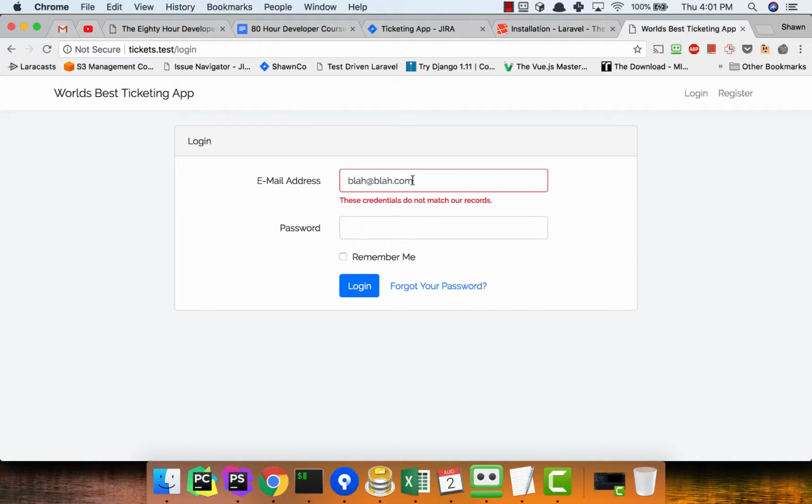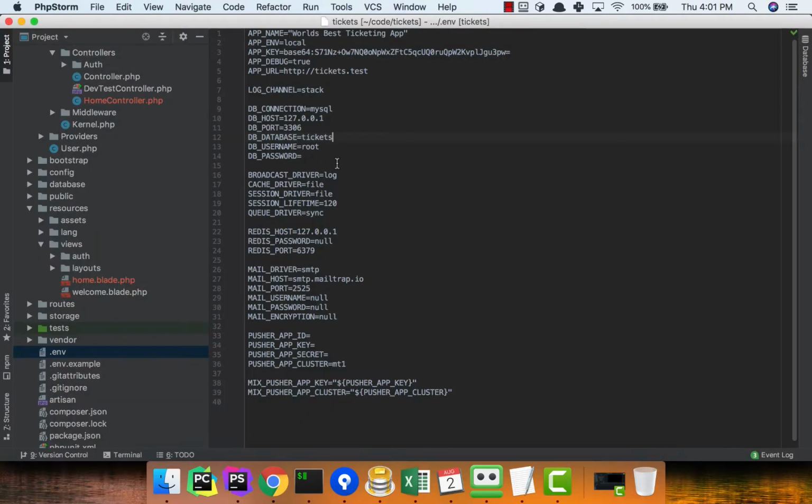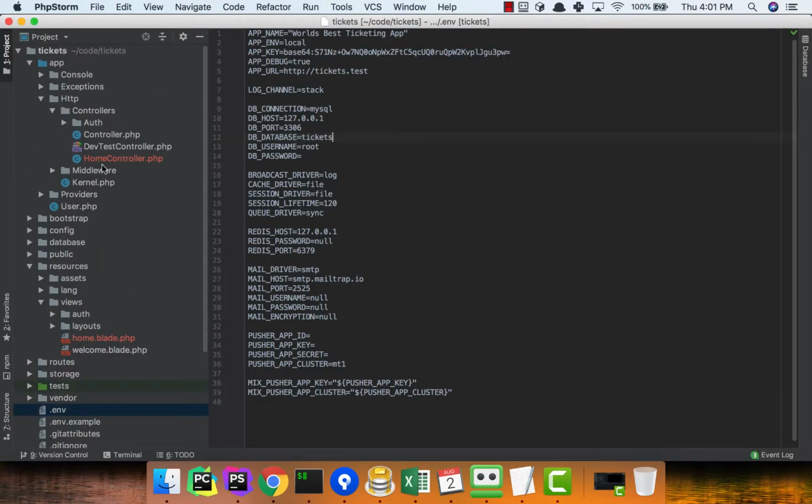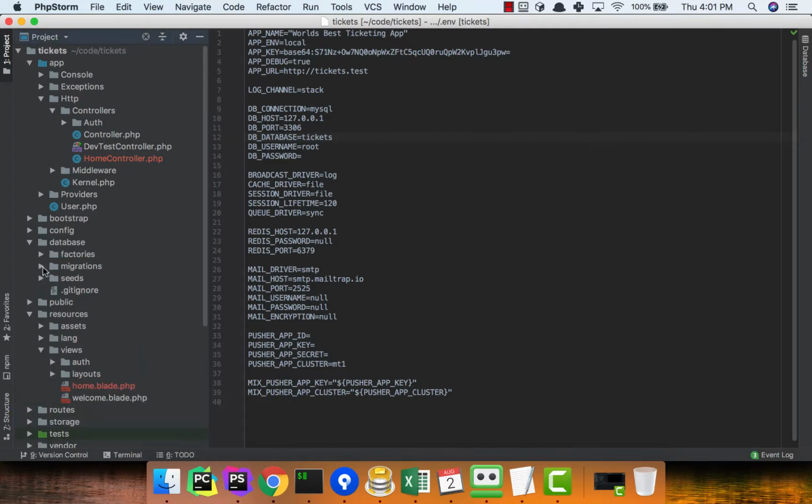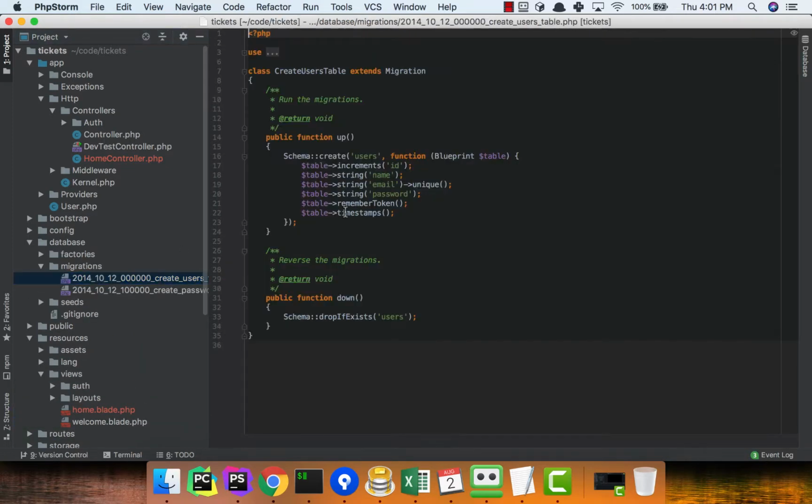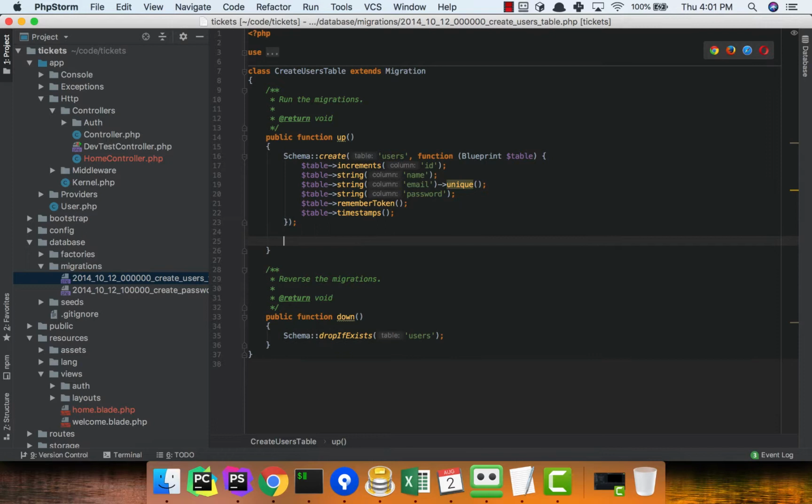So there's a few ways we can deal with this. One of my favorites, though, especially at the start of a project, is I will just come into the migrations, and in the users table, I will create a new user with my information. Okay? So this is a great place for us to talk about model factories, which is a whole new concept. You might have seen Jeff talk about it a little bit on Laracasts, but the concept is pretty simple.